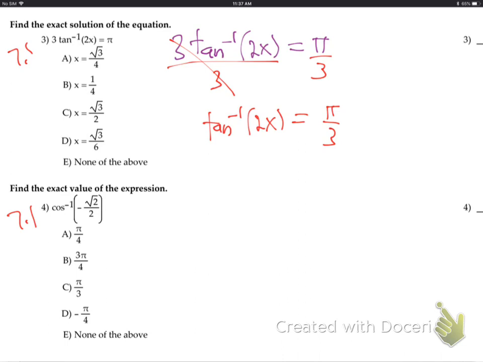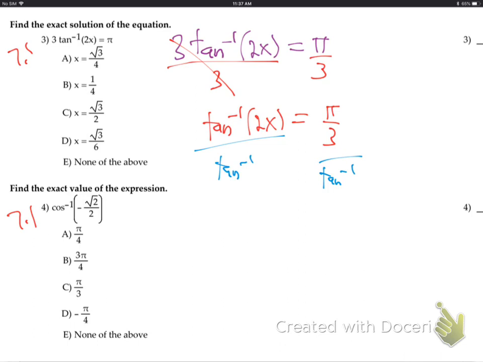How are we going to solve for that x? Could we divide both sides by the tan inverse? Why not? Because it's a function. Good. I hope that's making some sense.